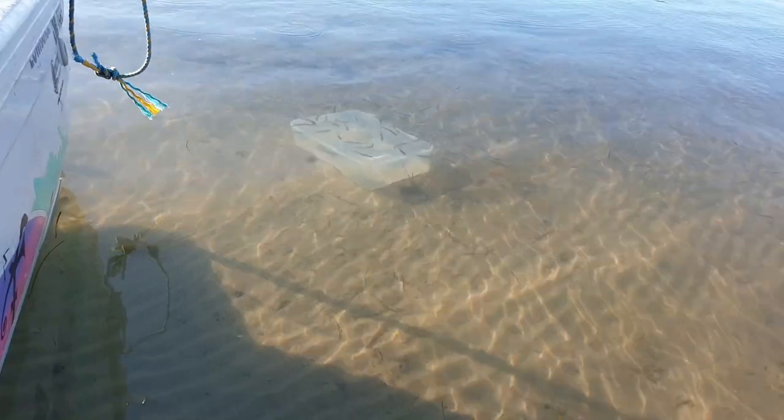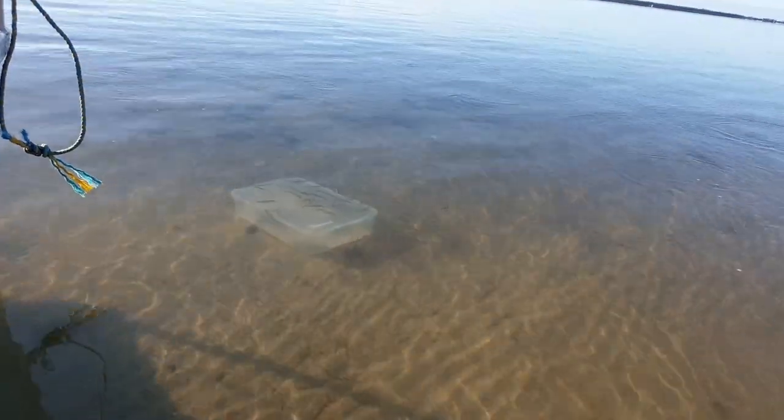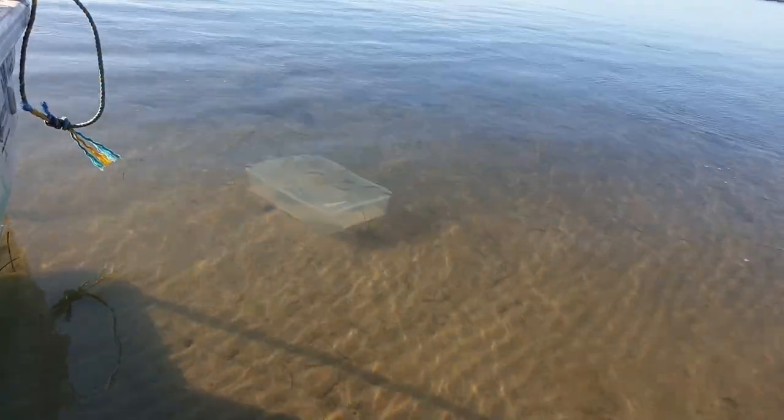Guys, as you can see here, we're trying to stay hidden. There are so many mullet going into that trap. There's probably about a dozen in the trap already, and they just keep going in one after another. When one goes in, the others follow all the time. Now that's perfect live bait.